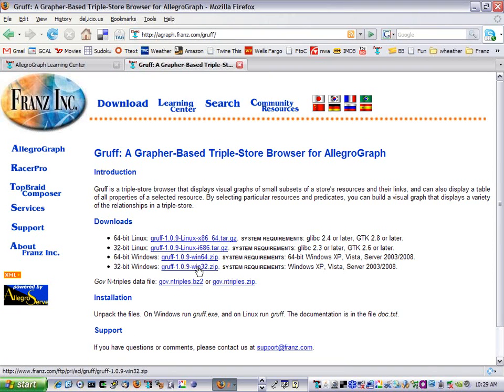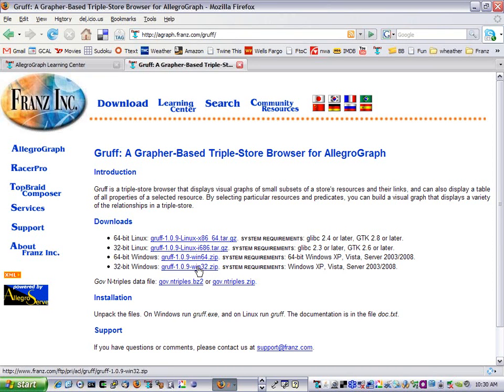There's a question, can Gruff be used to graphically construct a query? No, not yet. But people can download it and use it with AllegroGraph stores. Ultimately we will be able to do queries with it. Right now you have to use SPARQL. There are people working on tools like that. You've got Palantir here in the Bay Area that creates a wonderful GUI on top of triple stores, and they already have a wonderful interface for doing visual queries. I think TopBraid Composer is going a little in the direction of these types of queries, although I haven't really seen how far they go.